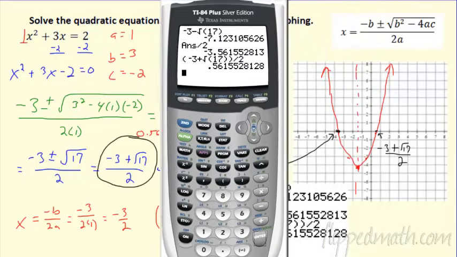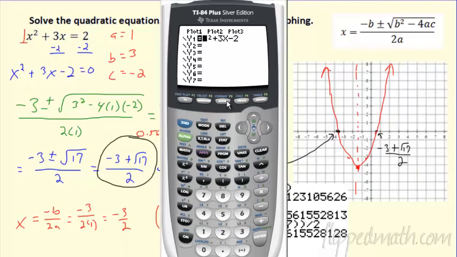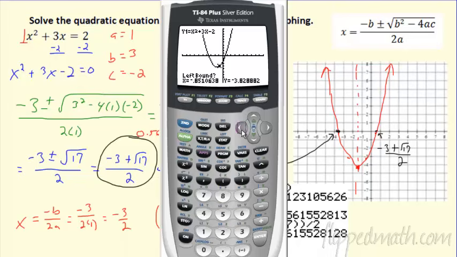What if we graph the whole thing? I already had it in my y equals. What if I just graph it? There, I know I did it right. So will it give me these roots or these solutions? Sure, no problem. I'm finding the zeros. I'm finding the roots. If you haven't done this before, we have the 2 roots up here. So I'm going to find the left one first.